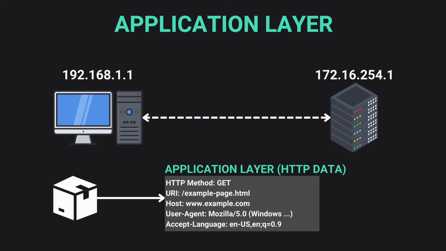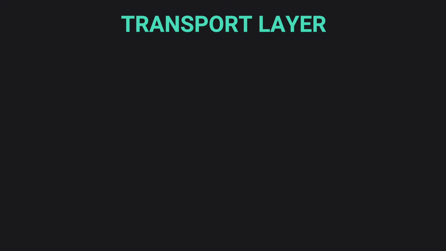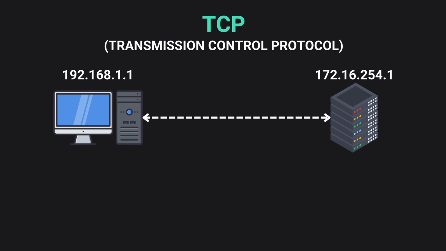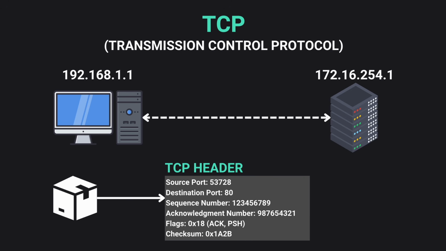Once we understand the basics of IP addressing and data packets, we can dive into the transport layer, where TCP and UDP come into play. TCP operates at the transport layer and ensures reliable communication. It's like a delivery guy who makes sure that your package not only arrives, but also checks that nothing is missing. So each data packet also includes a TCP header, which is carrying essential information like port numbers and control flags necessary for managing the connection and data flow.